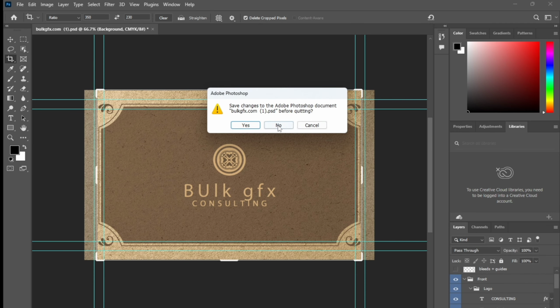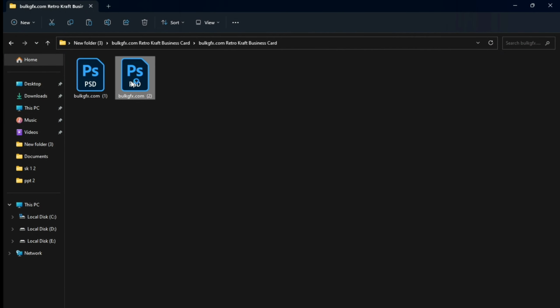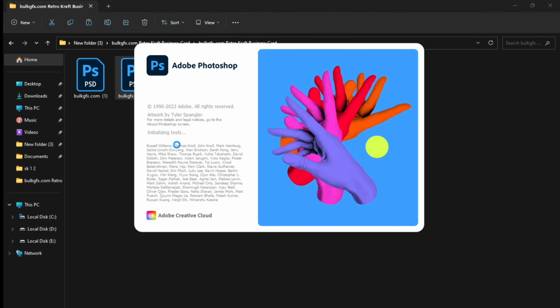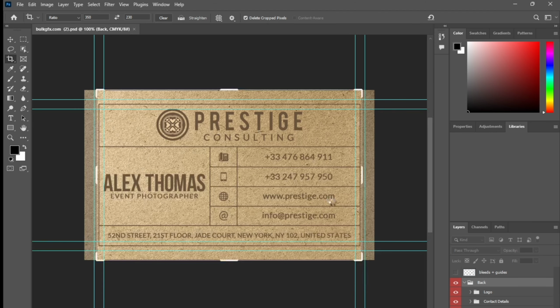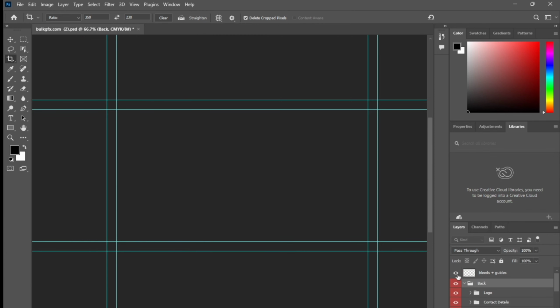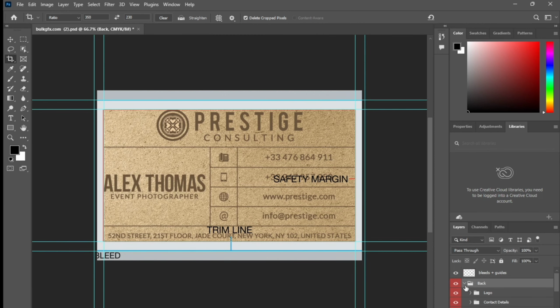So here is the front of the card, and here is the back of the card, including your details, phone number, social media. Here you can see your phone number, website. So this is your location, and you can completely customize it, back, logo, and so on. I know you can do this.